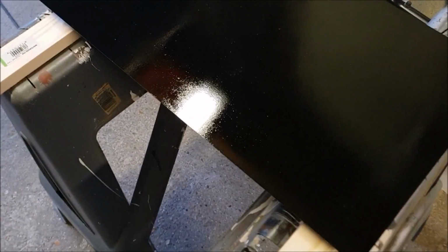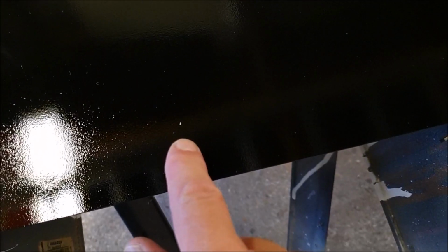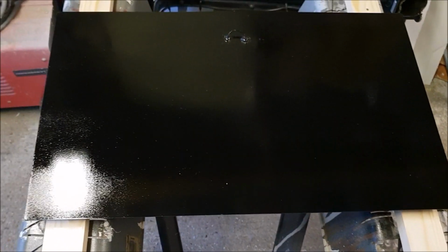Well, it's not looking too bad, but there are a few little issues. There's a lot of dust in it. See, there's a big white speck. I think that's probably a little bit of that plastic that we cut up. That's not too desperate really on the back there, but we wouldn't want that on the front.